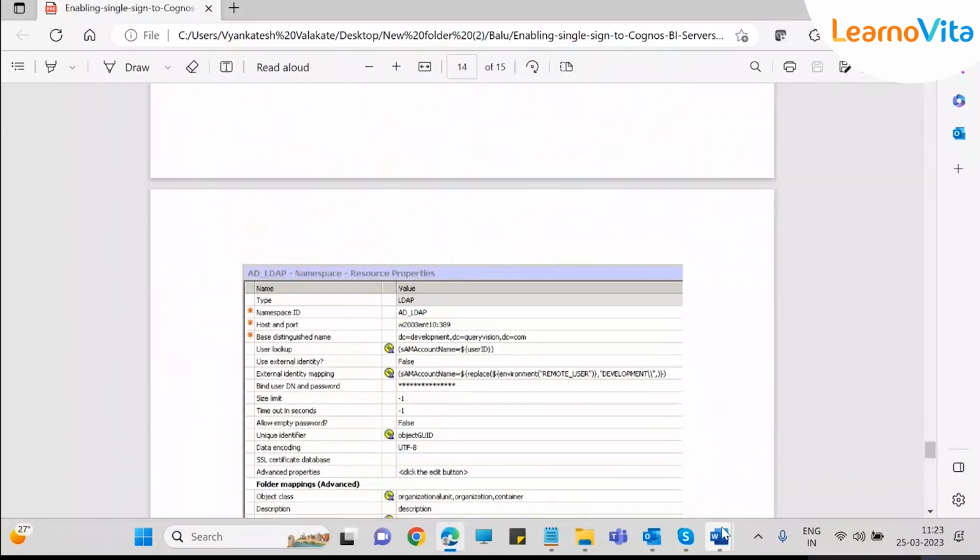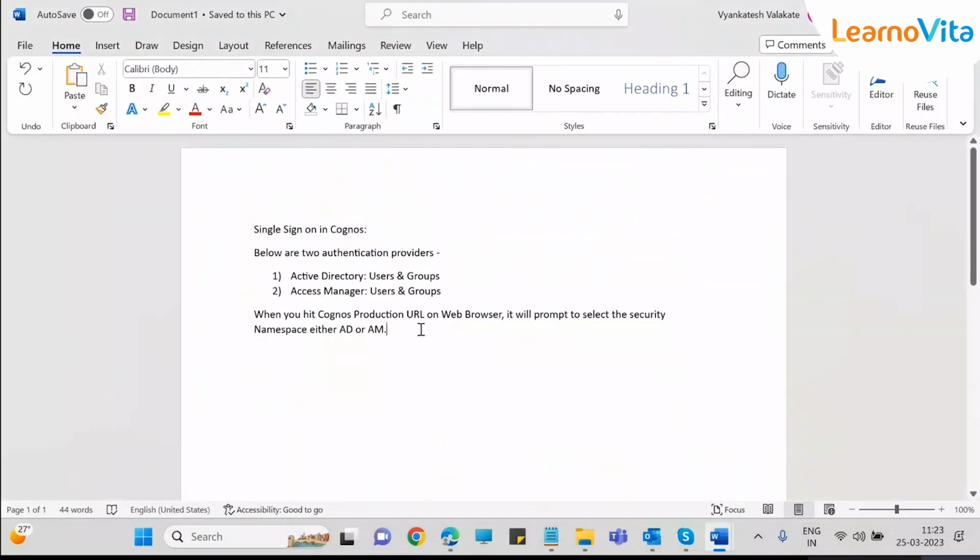This single sign-on needs to be set up in Cognos on the below components.